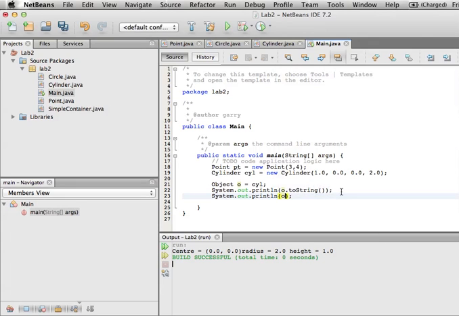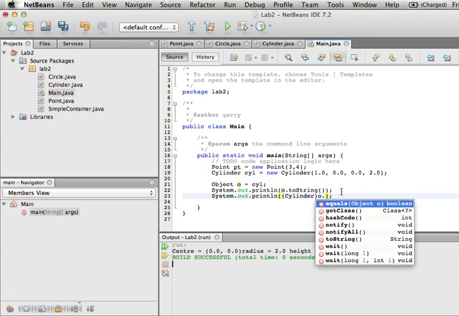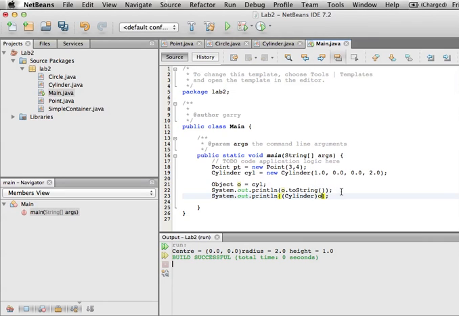Okay, well what I can do is cast the object by using a class cast, (Cylinder) O. Now if I press dot here, it'll still give me the options from the Object class, and that's a little mistake that you get, unless I enclose all of that within brackets. Oops, have I done that correctly?